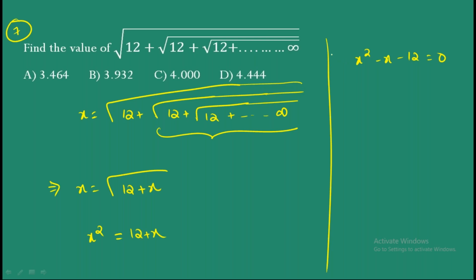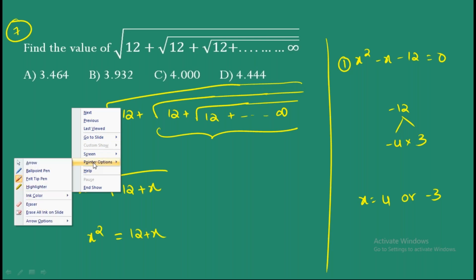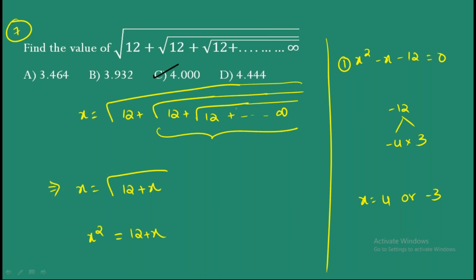So in live classes and in our recorded videos, I already discussed that when the x square coefficient is 1, minus 12 can be written as minus 4 into 3. Minus 4 and 3 will give minus 1. When the x square coefficient is 1, directly I can say here minus 4 means x value 4. Here plus 3 means we'll get minus 3. See, the square root of a positive integer like root 12 should be positive only, not negative. Square root of 12, all those, keep on adding, still it should get a positive value, not negative. Logically, this negative is wrong.